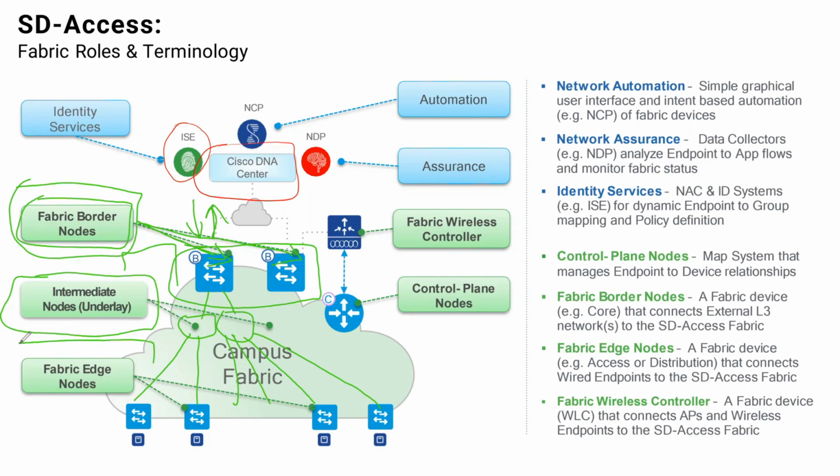Fabric edge node, this is your leaf. You can say any endpoint has to connect to the edge nodes, nothing else. You cannot connect your endpoint with any of the others. Any endpoint, be it wireless, wired, anything, it has to go to this. Even the access point either connects to this or you have an extended node kind of thing. But yes, every traffic coming from the endpoint comes from the access node only, nothing else.